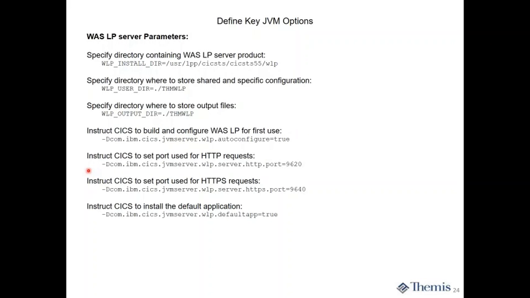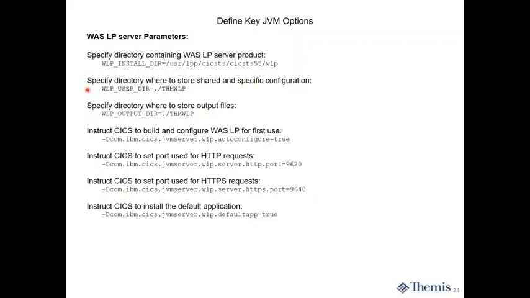Okay, so moving on. Again, there's a lot of parameters. This is the meat of it. Install. Where is the embedded form of WAS Liberty profile installed? Well, in my CSS TS 5.5 system, that would be the 5.5 main directory from the SMP install, the CSS TS 5.5. Right under there, there's a directory called WLP that gets put in place. Inside of that is the actual WAS Liberty profile code, product, if you will. So I'm just telling it where to go find it, and the product knows the subtree structure after that.